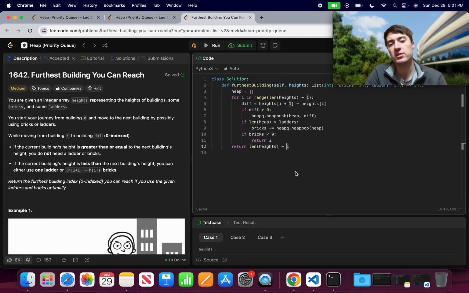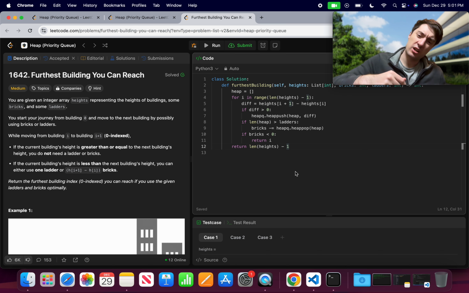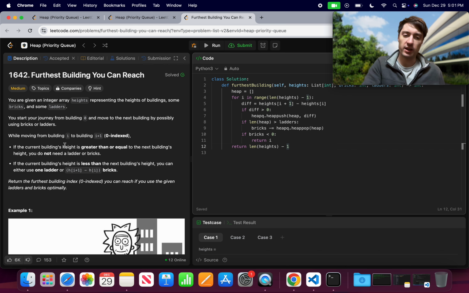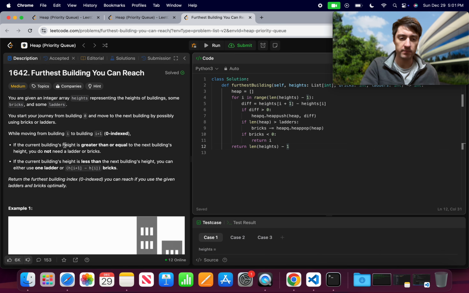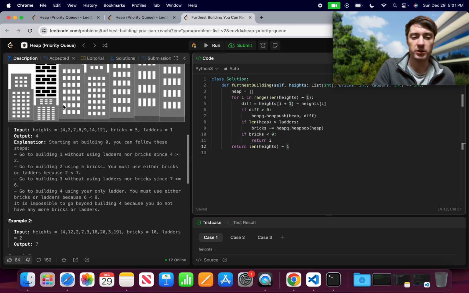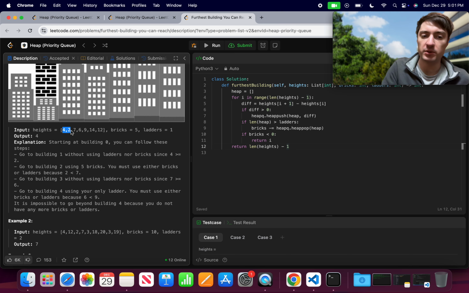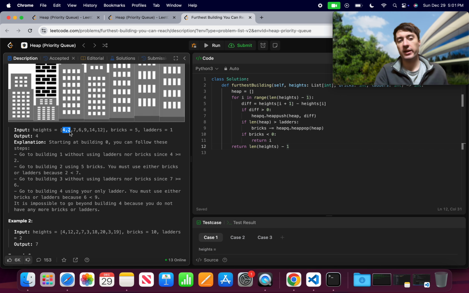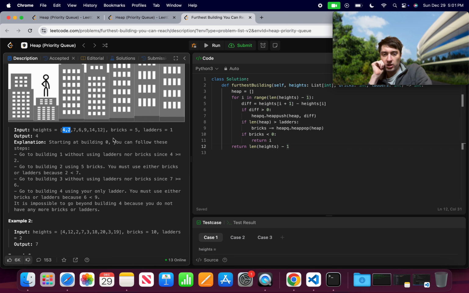Okay, so I think I see what's going on. So what we're doing is we're taking this first height. We're taking this first jump, from the 0th building to the first building. We're taking that height, and if it's 0, we're just going to the next index.